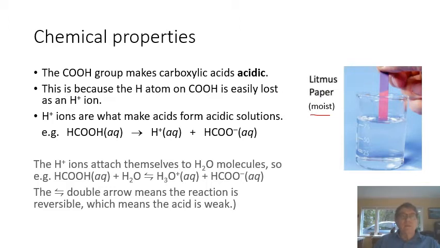How come they're acids? Well, all acids release the hydrogen ion when they're in water. That's what makes an acid an acid. That's all acids, like hydrochloric, sulfuric, etc. The COOH group has a hydrogen on it, and that's the one that it donates to other molecules. So that is the source of the hydrogen ion, if you like. If you put it in water, it's the hydrogen connected to the O that's lost. And that's why there's a negative charge there when it loses a positive ion. So the positive comes off, leaving a negative behind.